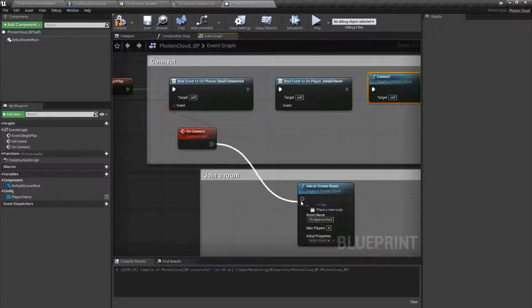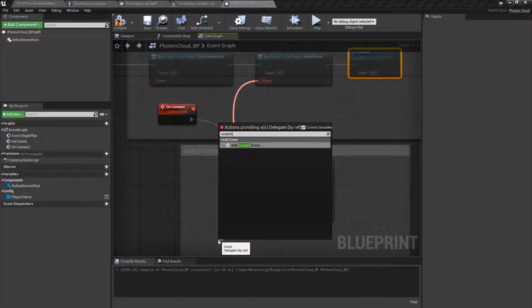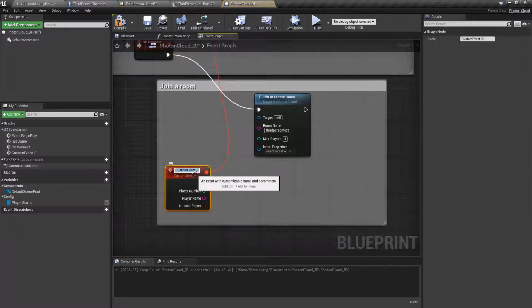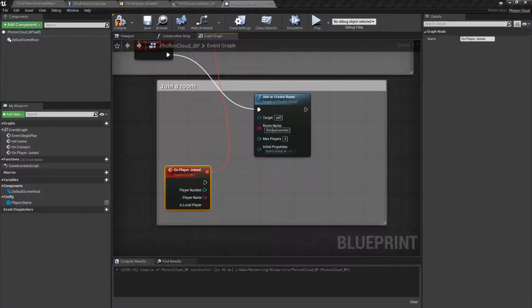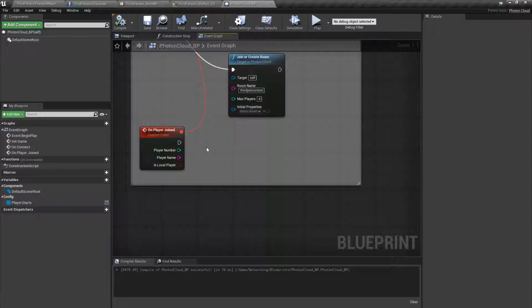Once we connect, we join, and once we join, then we can see if this is our player or not.